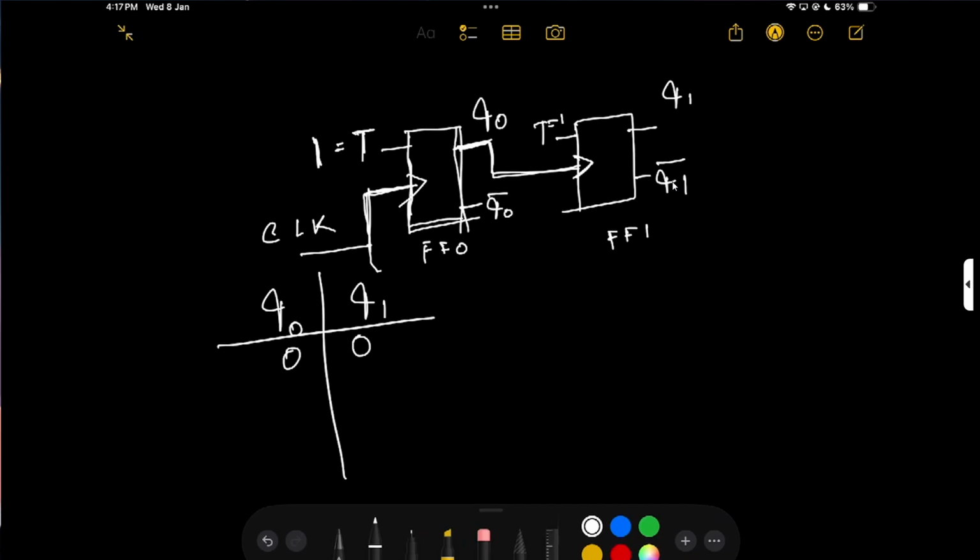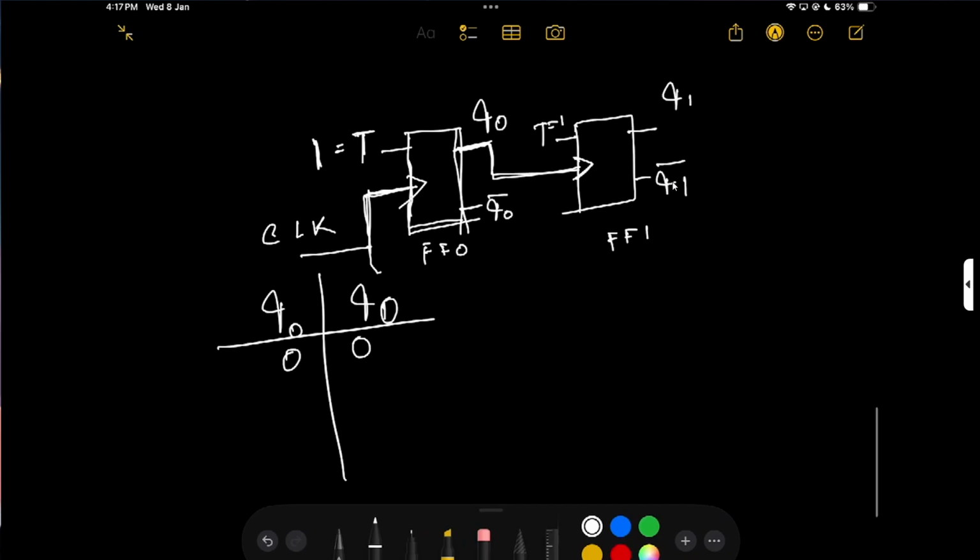So my Q0 will go from 0 to 1. If it goes 0 to 1, will this circuit be triggered or not? If the clock goes 0 and then 1, my circuit will be triggered, so that here also it becomes 1.